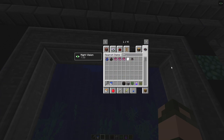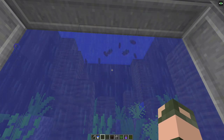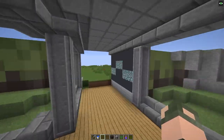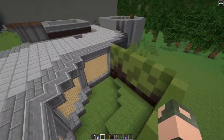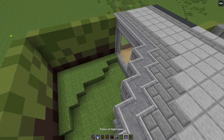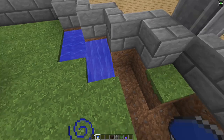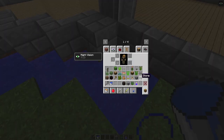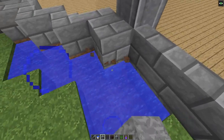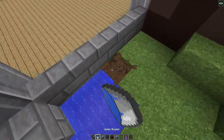I know Mo' Creatures has a piranha and I know I have Mo' Creatures on here. Whatever — anyway, we've got two more actual exhibits: our capybaras, which are going over here, and we'll just give them a little pond. It's not going to be a very big capybara enclosure and we're not going to put many in because there's not a ton of space and it would be cruel to throw in probably more than like three.